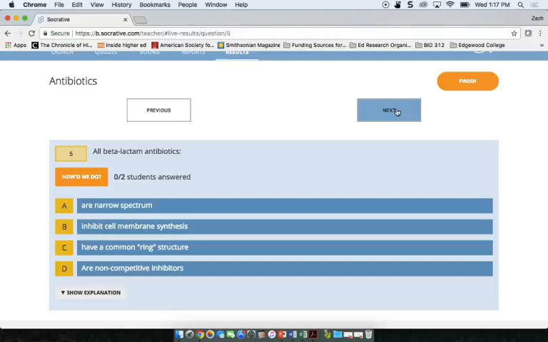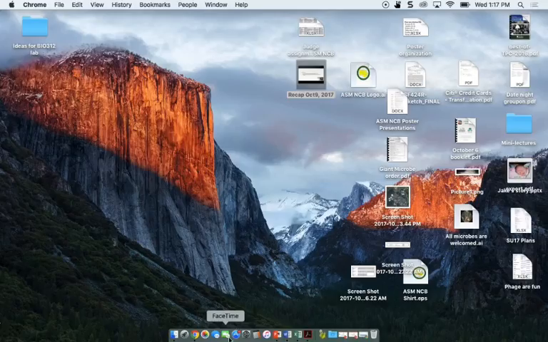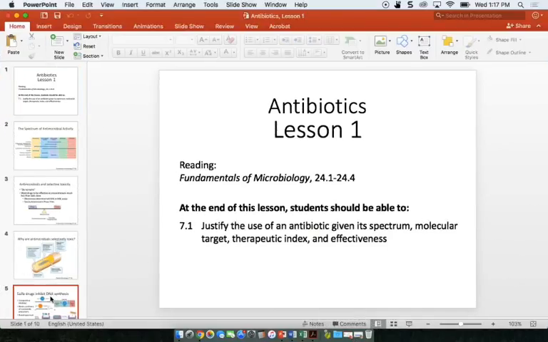Oh, somebody picked up with that. Yeah. What do beta-lactams inhibit? Cell wall, not cell membrane. So that's one key distinguisher there. So it actually is C. Let's go and take a look at this structure real quick. Now, beta-lactams are a really large class, and they have been subdivided into other classes.